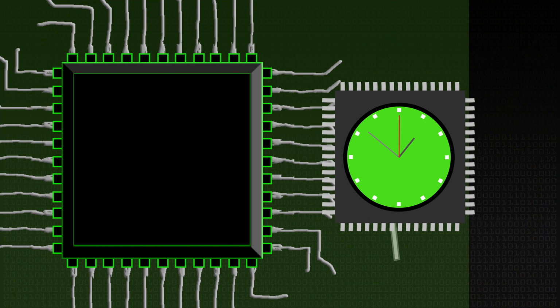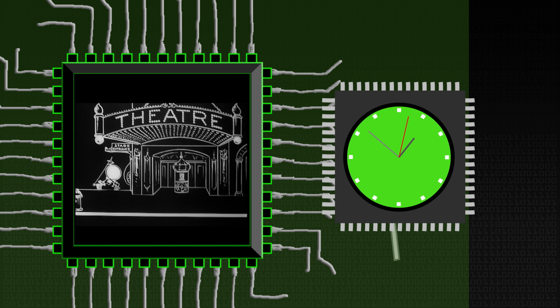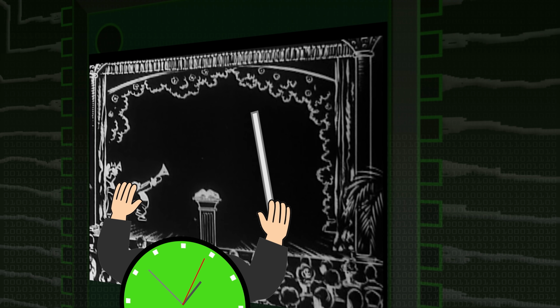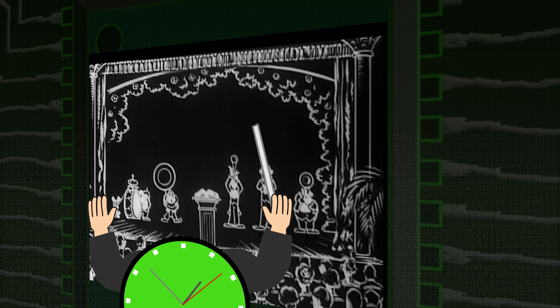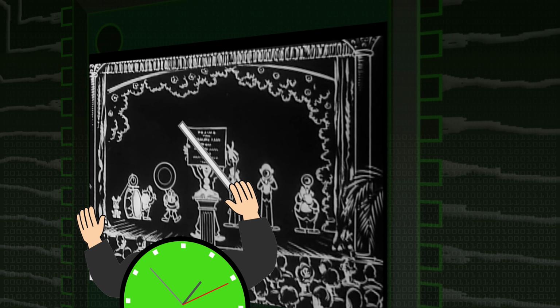So the megahertz or the gigahertz is describing how fast the clock which synchronizes the computer runs. A way to think about this is if you think about the conductor of an orchestra, he's keeping time, the orchestra is then playing in time. That's what the clock in a CPU does. It keeps track of time of what's happening.